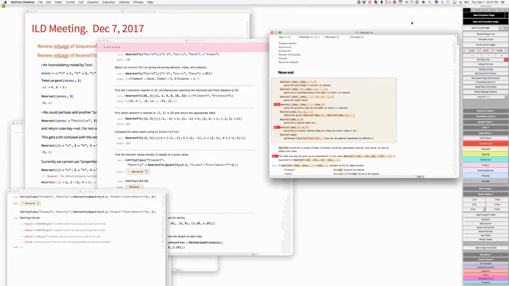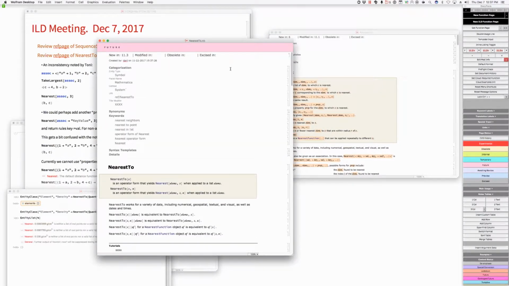No, we don't have that. Oh, do we? My gosh. Well, I have no idea what that just did. This is probably not updated yet. He changed this recently. Okay, fine. But so nearest to, I would have thought nearest to, let's take a look. Nearest to here. Mm-hmm. Yeah.